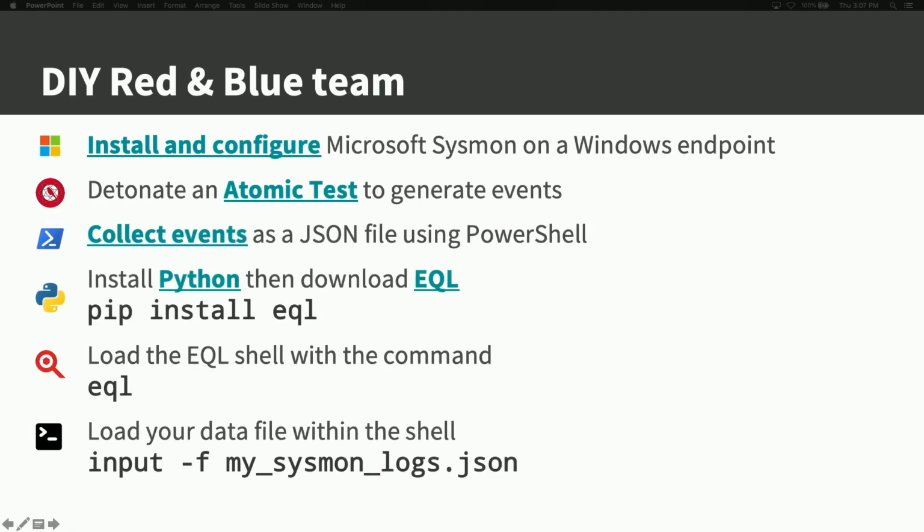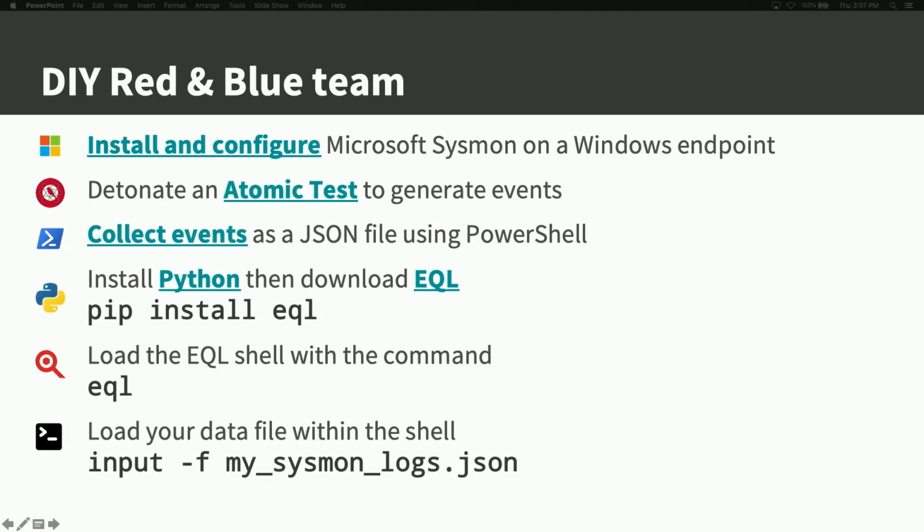Then extract those events, putting them into that JSON format so you can begin running EQL. Installing EQL is really just a couple of command lines. The only dependency there is Python. And then using the shell, we would love to get feedback, from Ross and others, on using the shell and ways to improve it or how you're actually using it. And lastly, start piping the data into EQL and begin practicing those queries or building out your detections and testing them against known data sets.